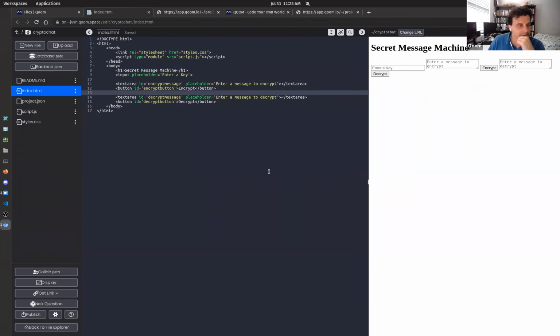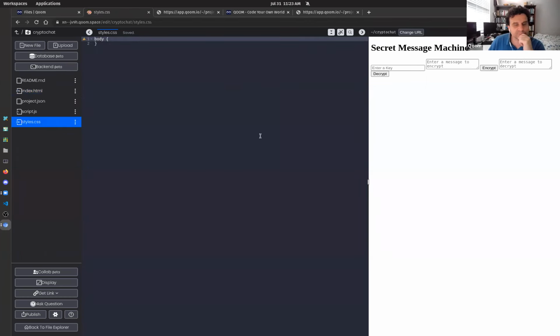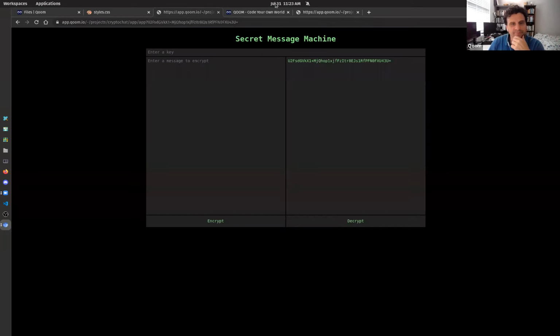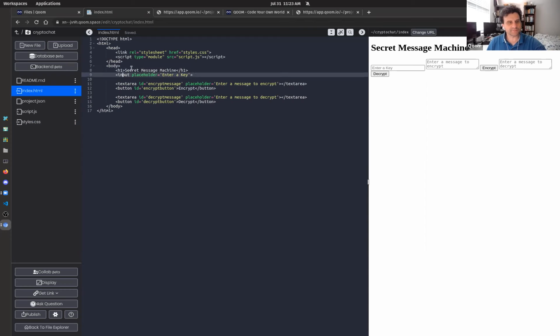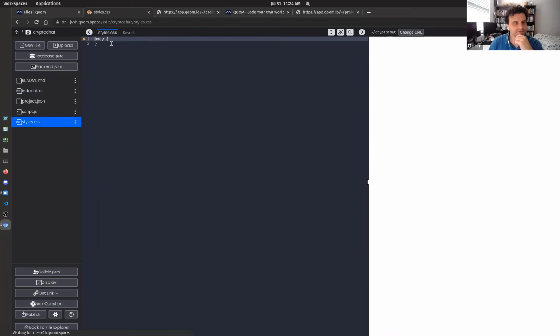Okay, so when I do the CSS, what I like to do is work on the global piece first, and then dive into each of the sections or each element. So I have this whole body element. So let me go back to the HTML. I'm going to style this first, and then I'm going to style each element. So kind of a top-down approach. So let's just start with the body.